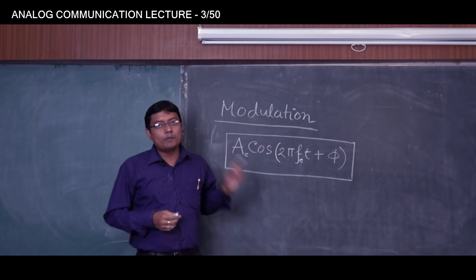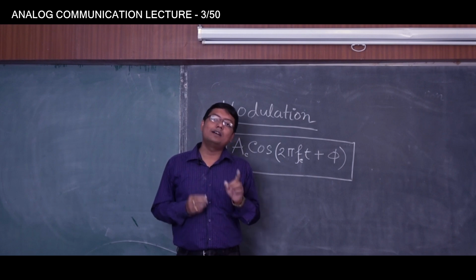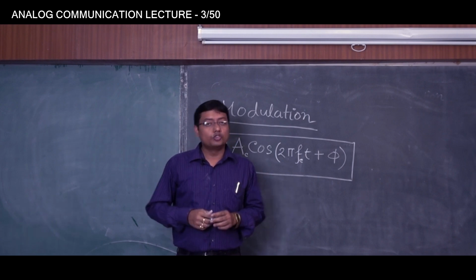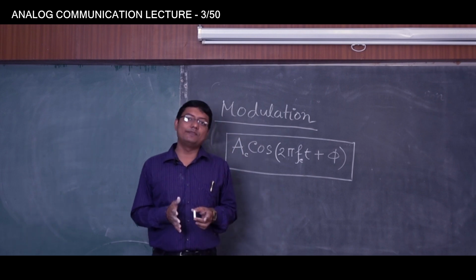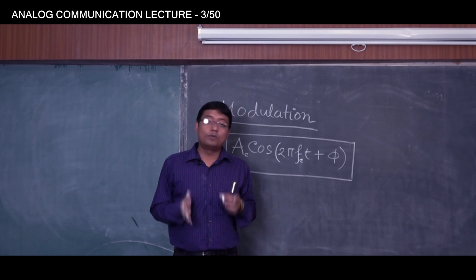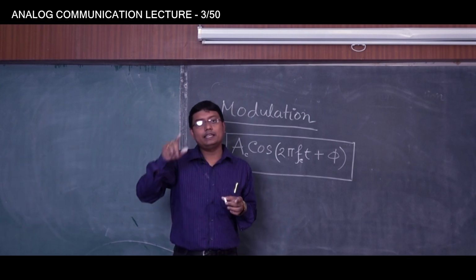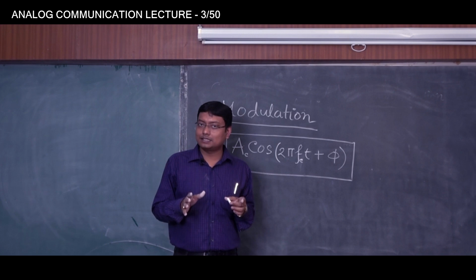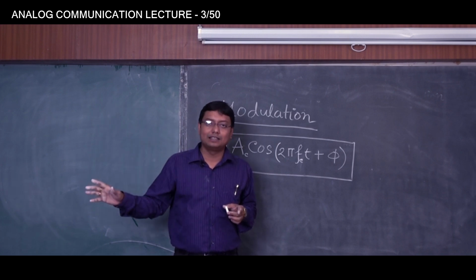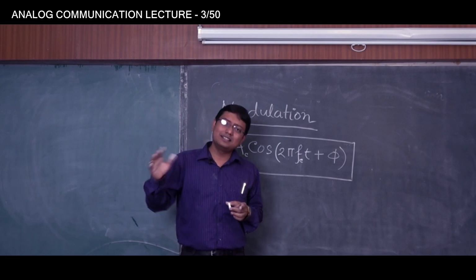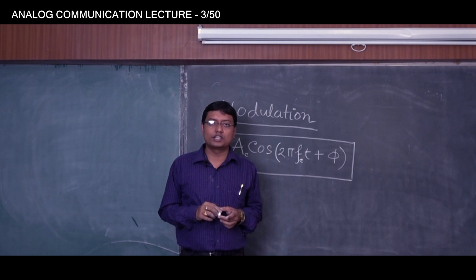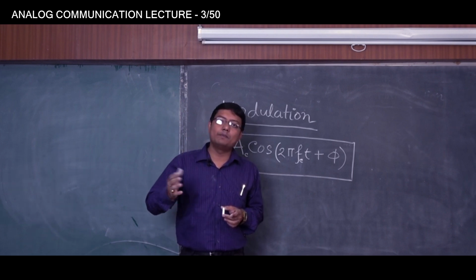And the carrier is normally considered to have a very high frequency in comparison to the baseband. So if we try to find the basic difference between carrier and baseband, the answer will be: for baseband the frequency value is low, but for carrier the frequency value is very high. And there are other reasons also for which we adopt the process of modulation, and that I will discuss step by step.